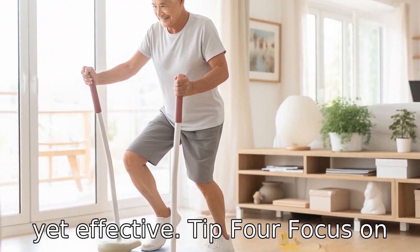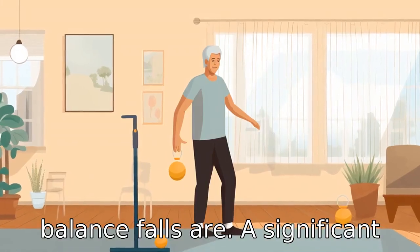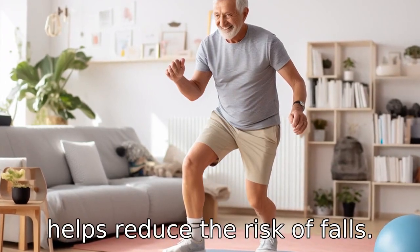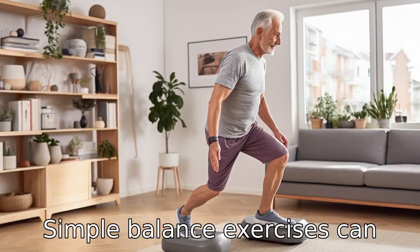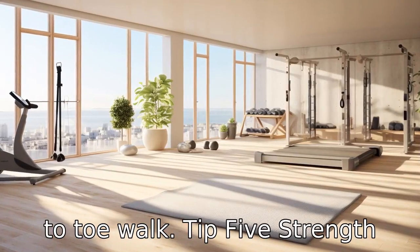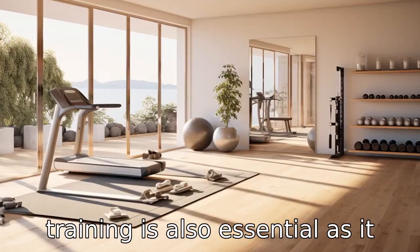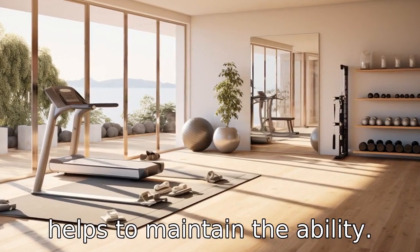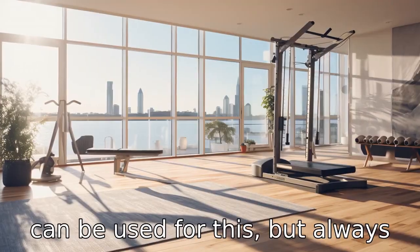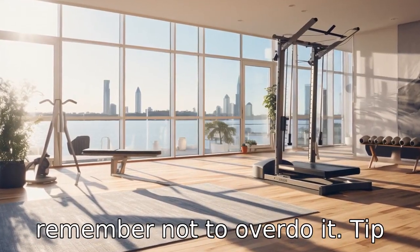Tip 4, focus on balance. Falls are a significant concern for seniors, and engaging in balance exercises helps reduce the risk of falls. Simple balance exercises can include standing on one foot or heel-to-toe walk. Tip 5, strength training is also essential as it helps to maintain the ability to perform everyday tasks. Resistance bands or light weights can be used for this, but always remember not to overdo it.